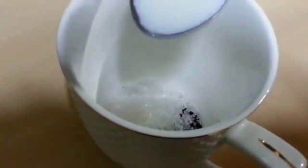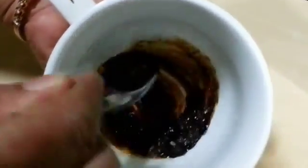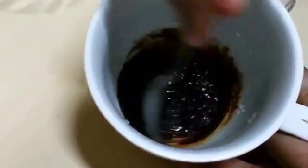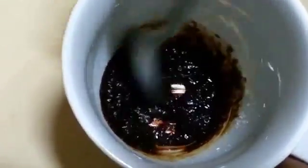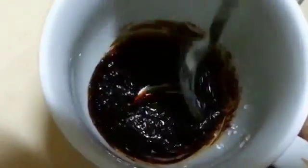To this we are adding 1 teaspoon of milk. And now we're going to beat it for about 10 to 15 minutes. And this is the old style, and this is used if you don't have a coffee machine. And you need to do this until you get a nice creamy base.